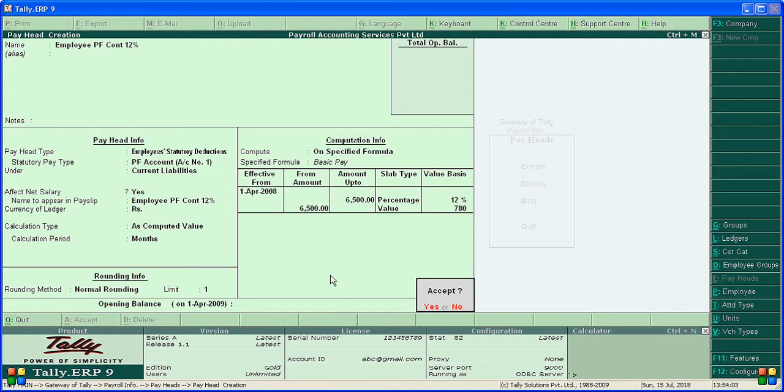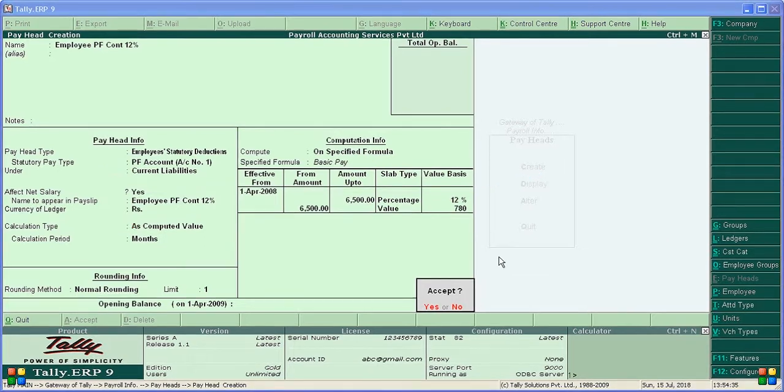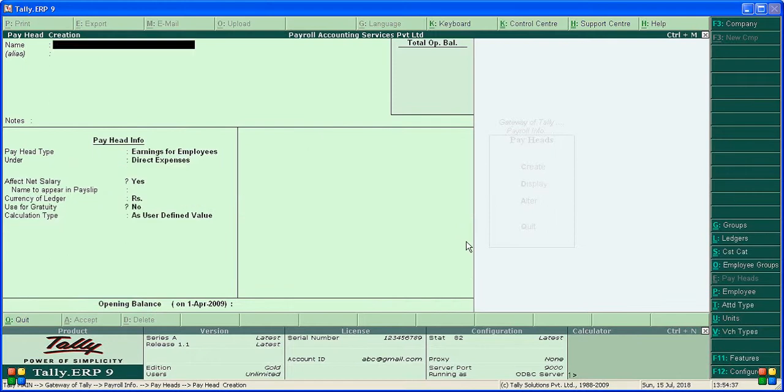Statutory value deduction: here employee statutory deduction, PF account, select PF account, under current liability, as computed automatically selected, normal rounding, here only basic pay. First percentage up to 6500, after that directly 780. Select yes. Now this is the PF contribution.